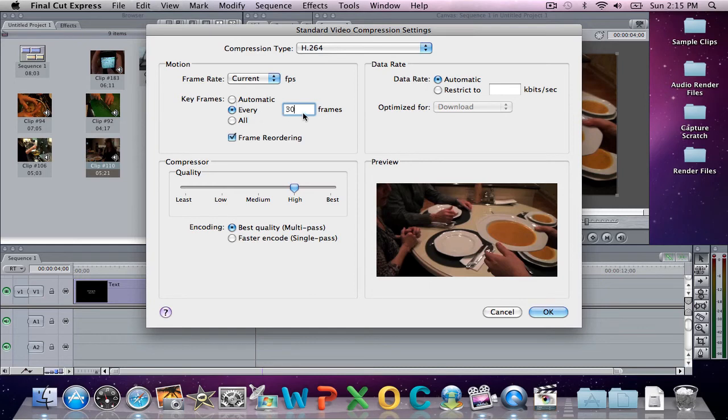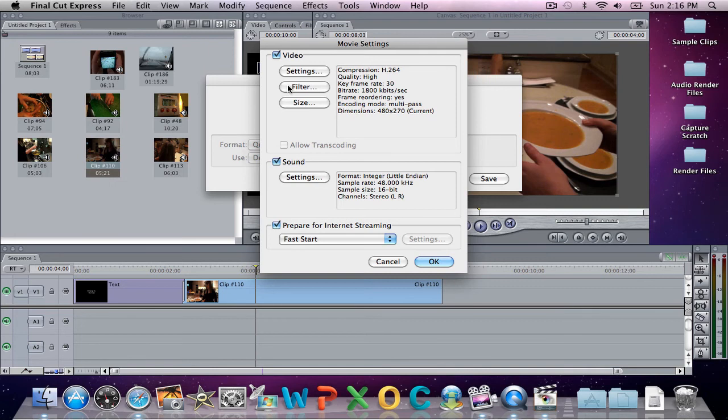Key every 30 frames. Drag this up to best. Under data rate, go to restrict to 1800 kilobits per second. So H.264, key every 30 frames. Set it to best, it'll probably go back to high, and then like it's done here, that's fine. Data rate, restrict to 1800 kilobits per second. Okay, don't worry about filter. Go to size.